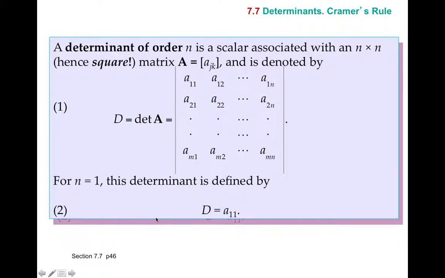Now, if we want to generalize that, we can have a determinant of matrix order n. And notice here the textbook author has written an m here, but it is critical that you understand that m is equal to n. This has to be square in order for the matrix A to have a determinant. So m would have to be equal to n. Also notice it is possible to have n equals 1, and in that case the determinant is just the value of the A11 coefficient. I think this is an example of maybe a little laziness on the author's part. He probably copied a previous matrix and didn't change the m to n.